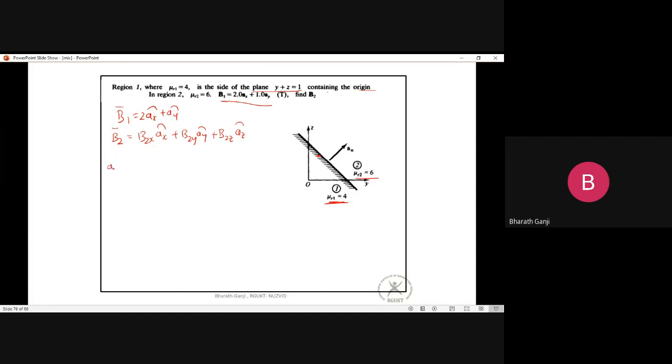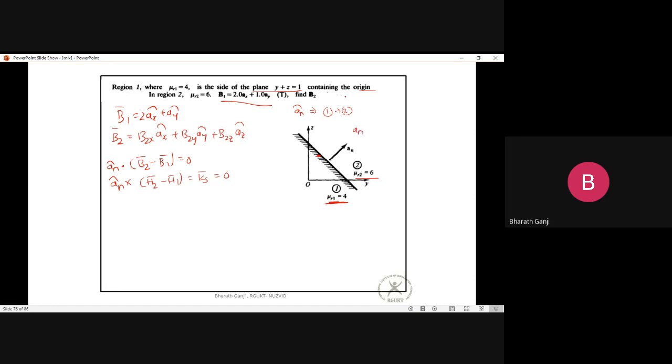We'll write the equations related to the magnetic fields. The first equation is n dot B2 minus B1 is equal to 0, because I'm choosing the normal vector pointing from the first to the second region. You can see the normal vector here. Then n cross H2 minus H1 should be equal to the surface currents, but there are no surface currents here, so that should be equal to 0. So what is n cap?